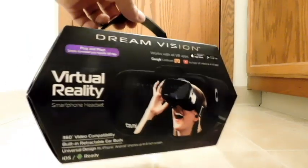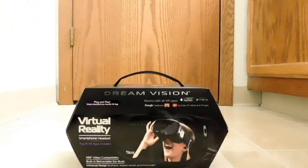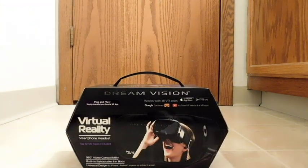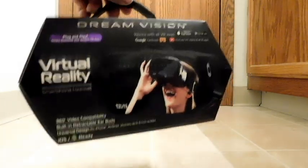Okay, now you might have seen quite a few of these VR headsets come out. It seems to be the tech gadget of 2016. And of course, Samsung Gear VR is probably the main one that most people are familiar with. But quite a few companies have come along and tried to put out their own, more affordable version, and hopefully steal some of those sales. So, what is this one?